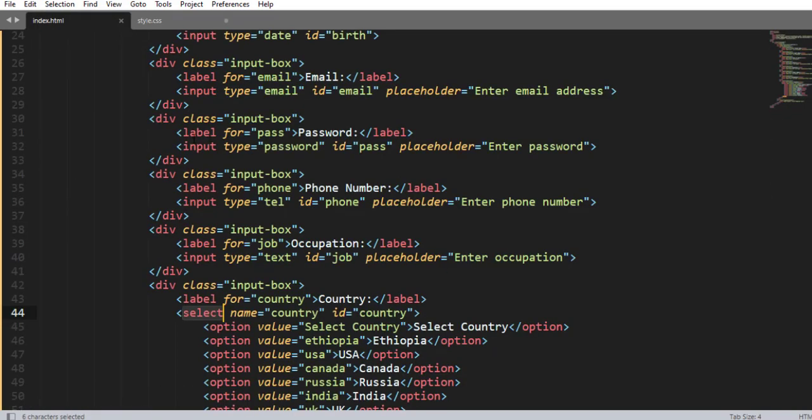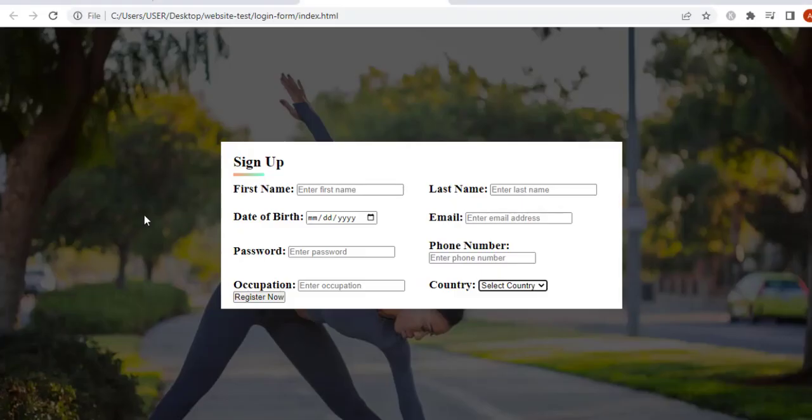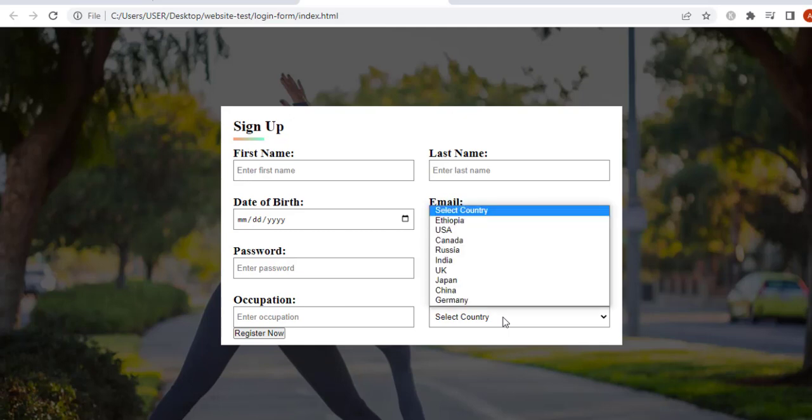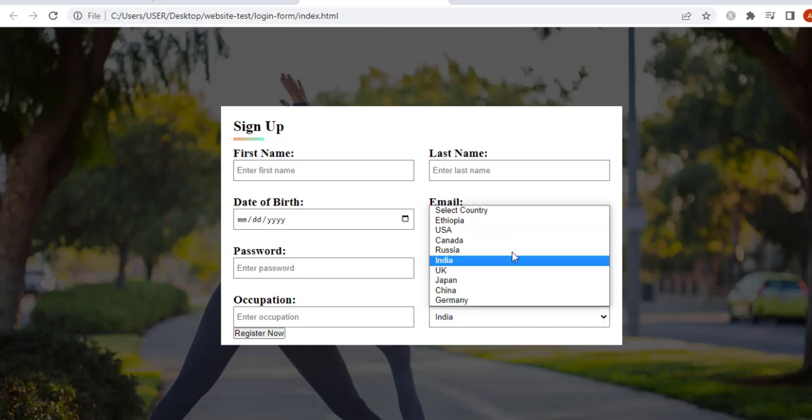So here we have the input element selector and select element selector with width 100%, height 35 pixels, outline none, border 1 pixel solid gray, padding 5 pixels and transition 0.5 second. When I save and refresh, here we have a beautiful input field. That is pretty nice.